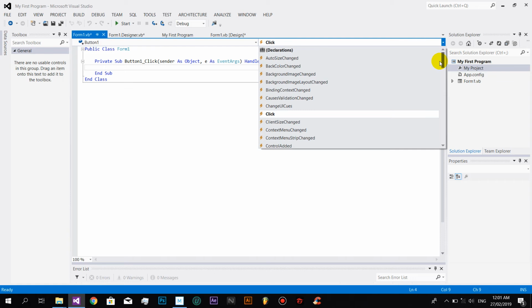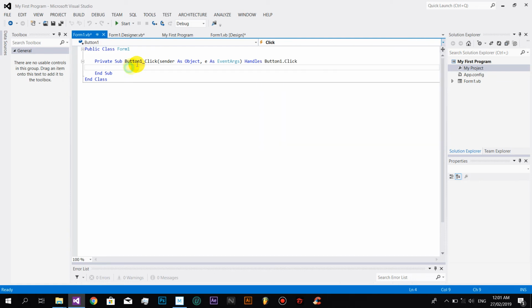In the events panel, these are some of the actions that you can do on that particular object. This is the object, button 1, and the event, which is click, which means what's going to happen if ever I click on this button. What's going to happen is a statement, so you're going to place the statement in between the private sub and the end sub.